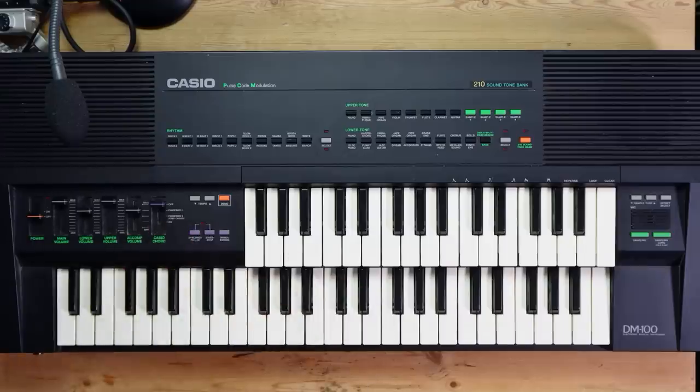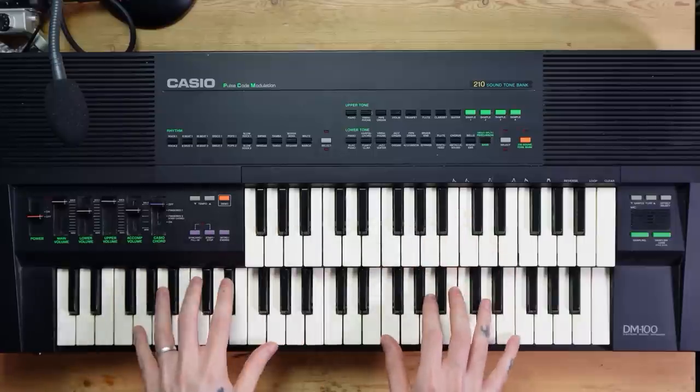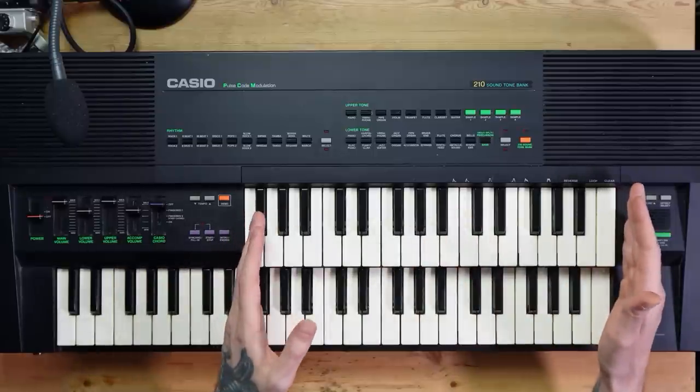Hi, the Magpie, and welcome to sort of a follow-up video on the last video I did on the Casio DM100, which is this amazing double treble keyboard from Casio. As far as I know, it's the only double keyboard that Casio ever did, and the upper keyboard being one of their sampler type keyboards, like one of their SK keyboards. So with this one, you can actually sample the lower keyboard up to the upper keyboard, which is just a lo-fi dream in my opinion, because you can do so cool things with that alone.